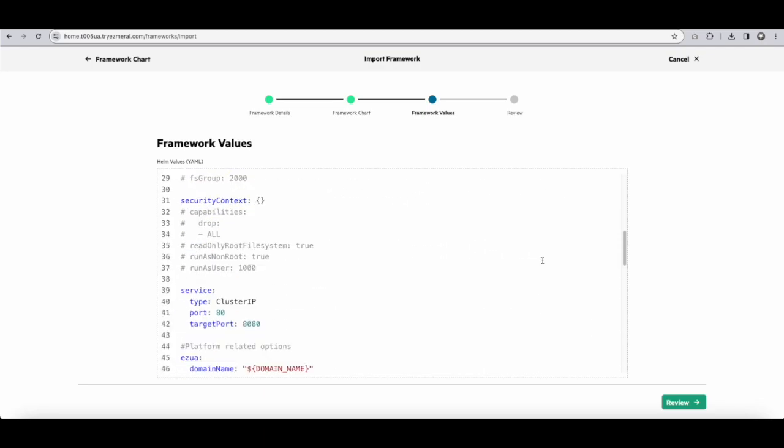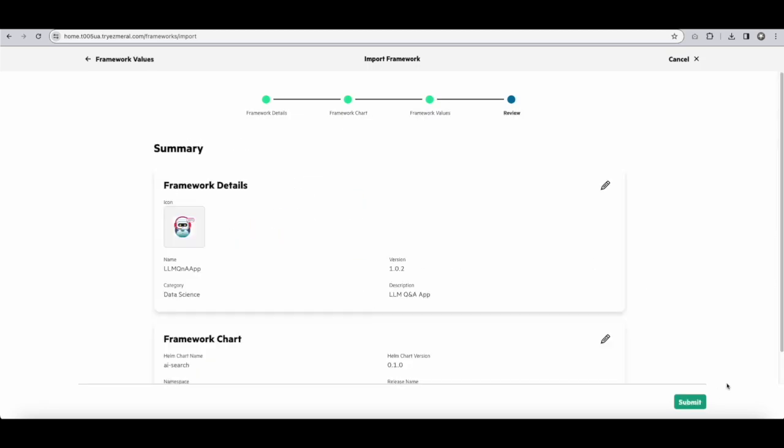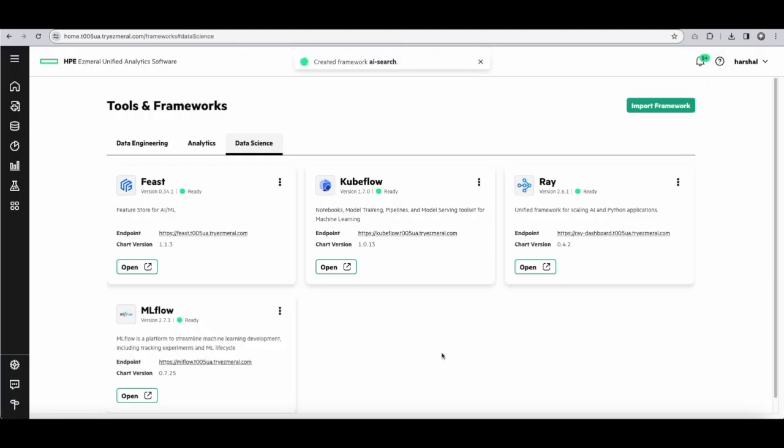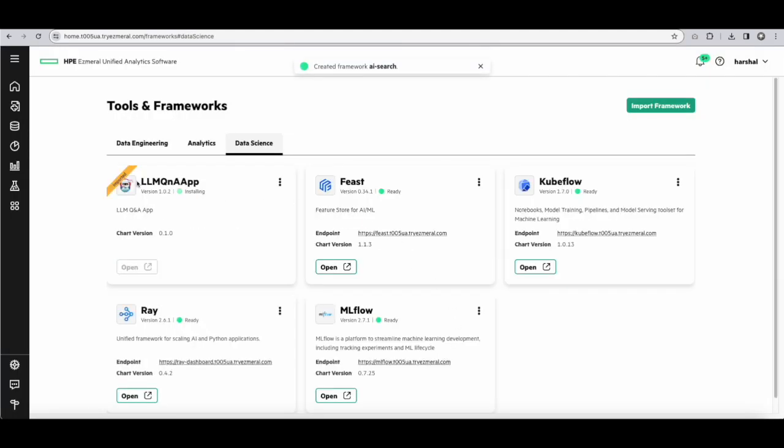This is a templatized version which we can modify for any app, but for now we will just continue with it as is. And now the app will be deployed, and it will go through a phase for a while, and after that it will become ready.